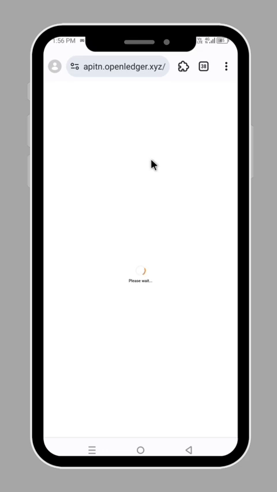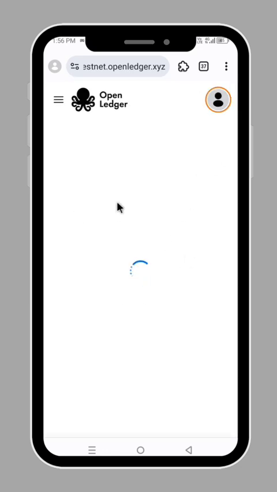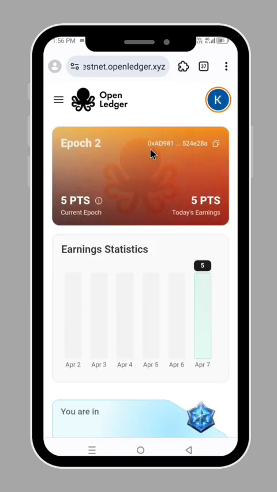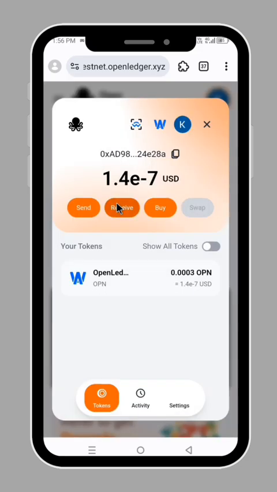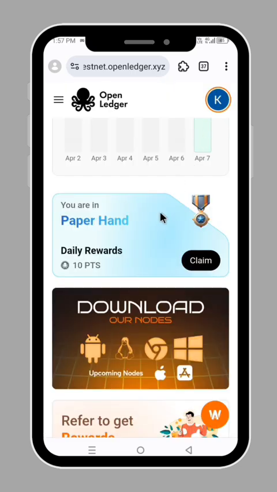This is how it's going to work. Okay, it's now asking me to please wait. It's connecting. Once it's connected completely, we'll proceed to the next step. Okay guys, now I just signed up using the email address. I have 2 points currently. So the next thing is completing the other tasks. So I'll just click on this, cancel this for now.